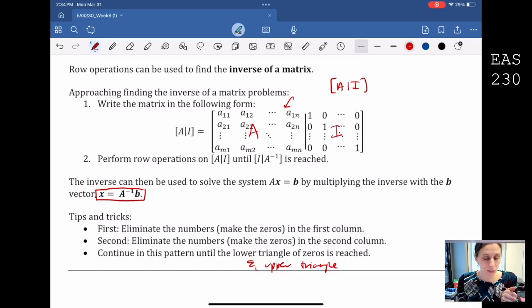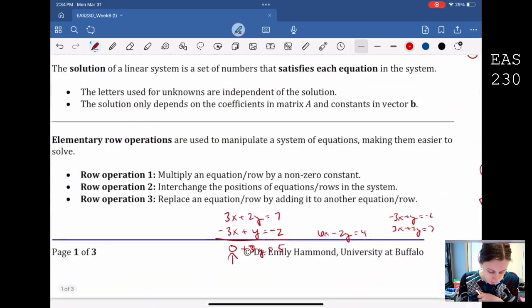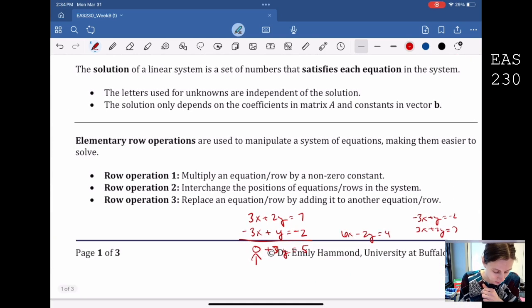Okay, so we'll go over lots of examples talking about how to do row operations on all these matrices because it is super essential that you understand these concepts. We will see row operations in this set of material, but we will also see them in pretty much every week past this as well. So it's super important that you understand these 3 rules that we use in order to transform and manipulate a system of equations in order to solve it.